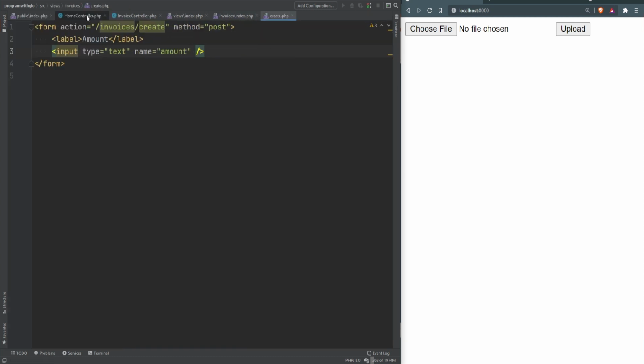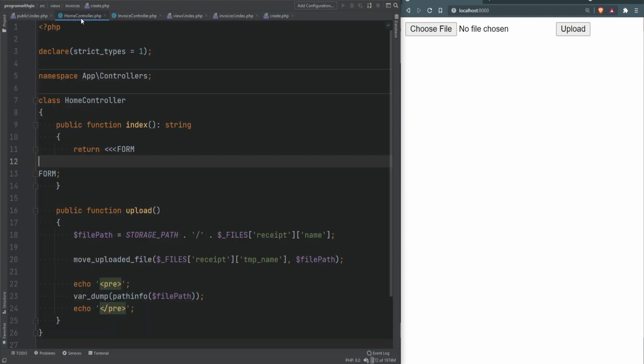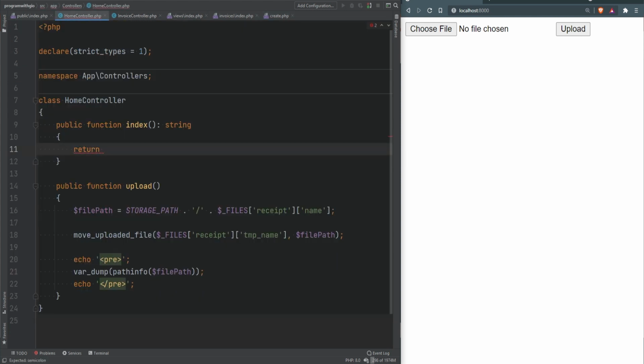All right, the next thing we need to do is actually render these views from our controllers. So we might have some kind of view class and we would create a new object of that view class, right? So we would do something like new View and then maybe call a render method on it that would return a string containing all the necessary HTML that we need to render on the screen. So it looks like we need the class View and the method render.